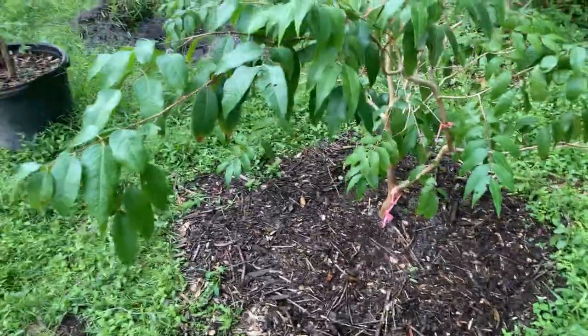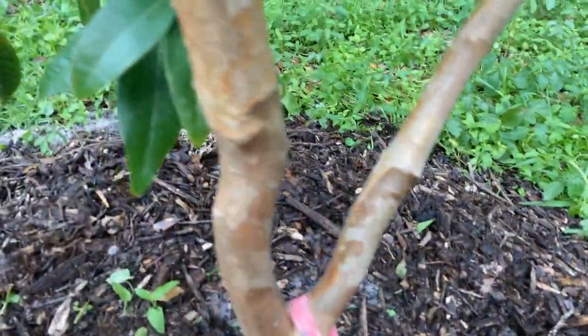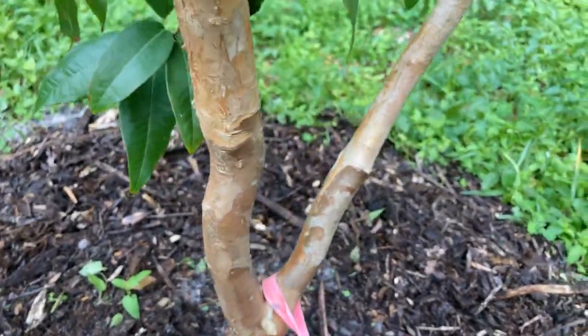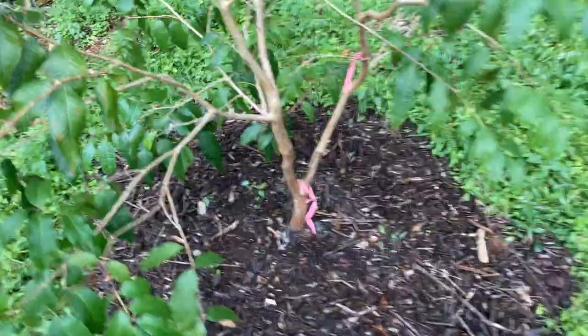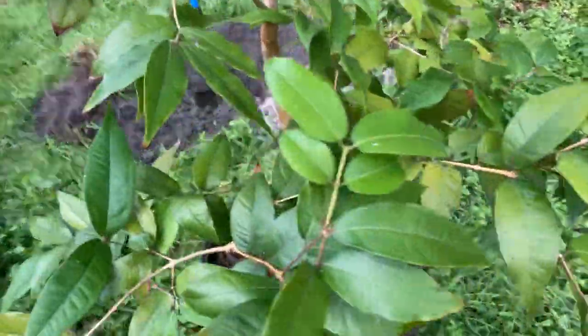Supposedly this tree right here is an ESALQ that's grafted. They told me it was grafted twice. I don't really believe it, even though there are some signs that it may indeed have been propagated at some point. There does seem to be like a Y shape here. Whatever, I don't believe it. That was recently planted — looks like it came out of a 15-gallon — and it's in a nice little wet area. It's about a 7-foot tall tree. That's the ESALQ and a very close relative.